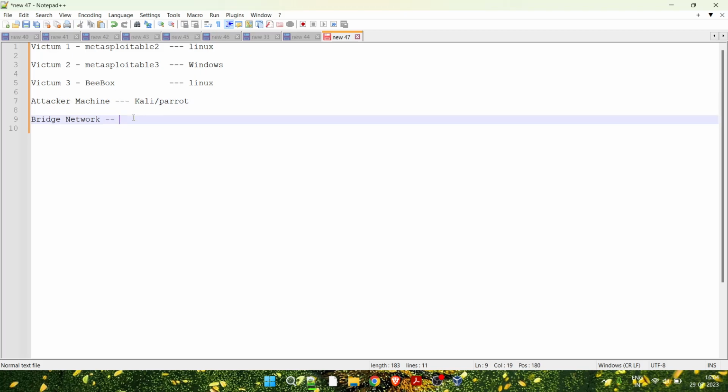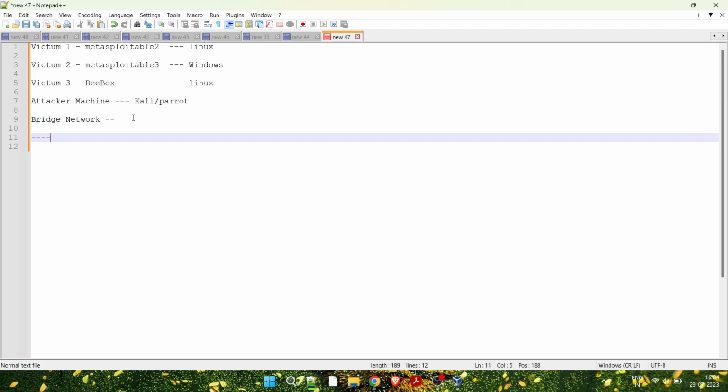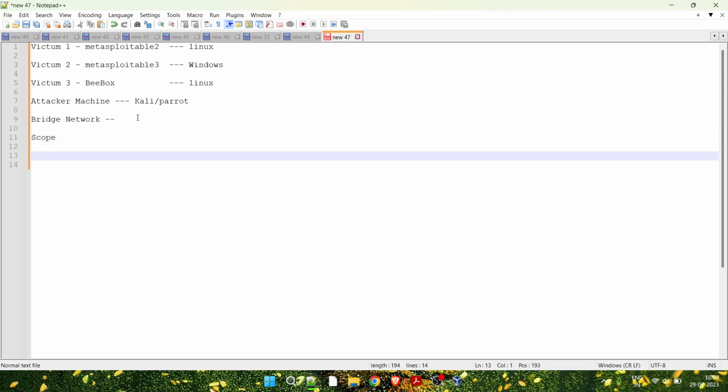So here the intention is we will be scanning only these systems and excluding the others. This is scope and scope exclusion.